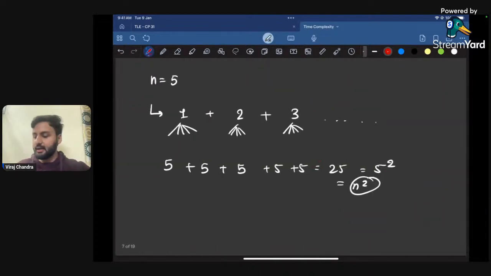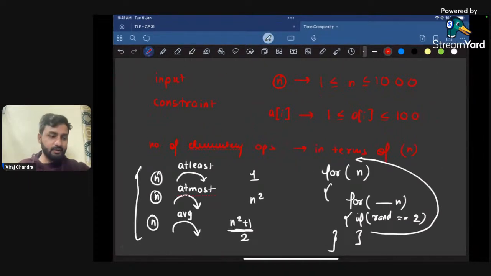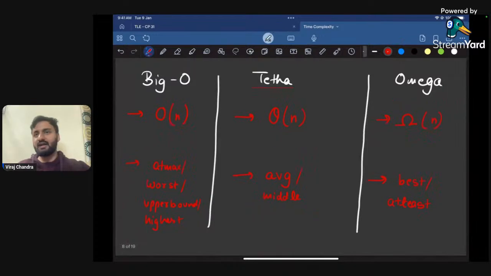Now an important question: I'm sitting in an interview and the interviewer asks me to tell the time complexity. Should I ask that person whether they want the time complexity in big O, theta, or omega? Should I do this in the interview, or while I actually solve the problem? No, that is the catch here.